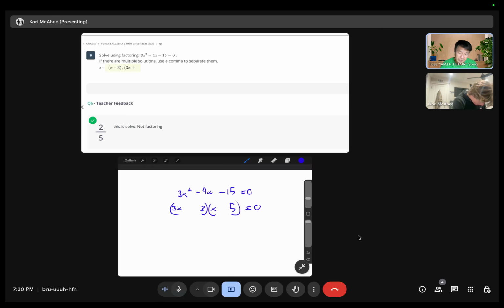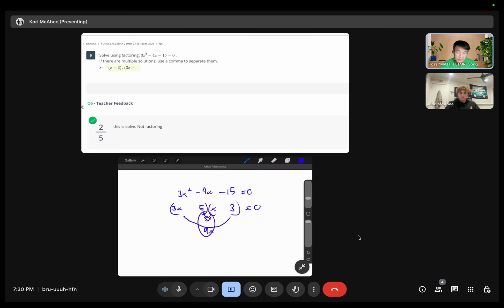So, okay, but you said that you don't want to do 15 and 1. Yeah, but I haven't switched the 5 and 3. So this should work. Okay, let's see why. Now we're going to test it. This is going to give you 9x. This is going to give you 5x, the outside, inside. If I subtract them, I will get 4.